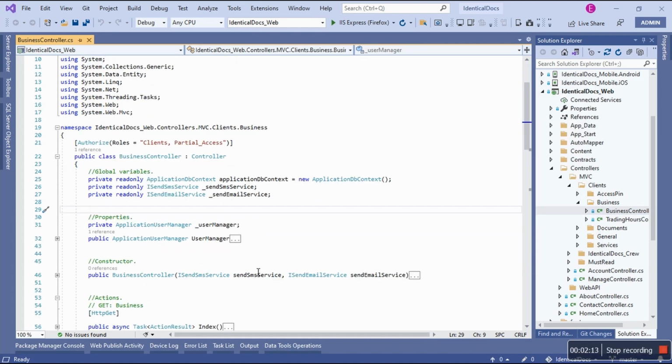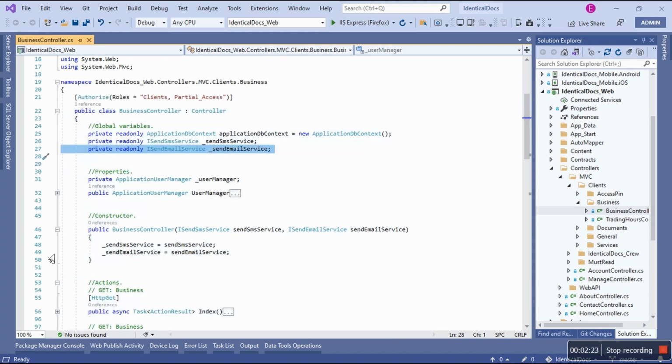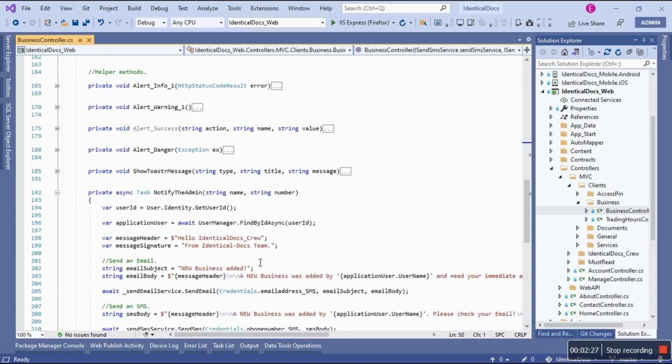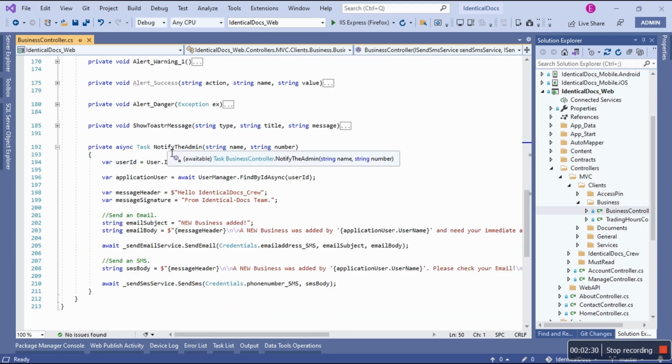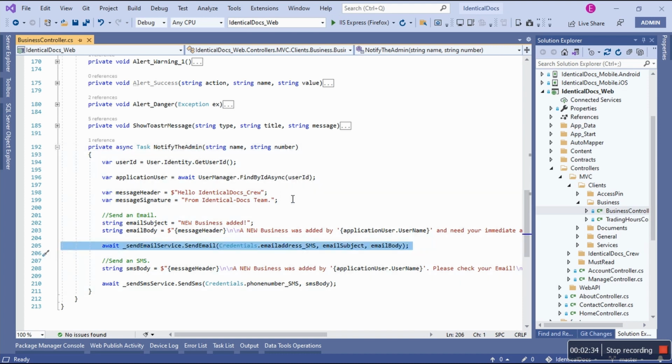So yes, Git history. I have scheduled that we're gonna take a look at this, but just to show you the things I did, I added this read-only instance, and I did use dependency injection where I added this guy. It's a constructor injection using DI. And then on this method where I notify the admin, I replaced that. So 3 changes.